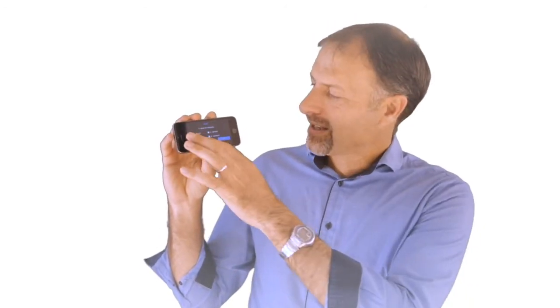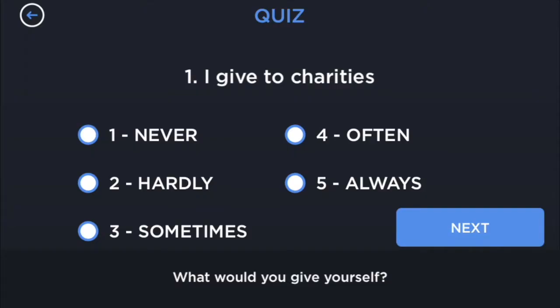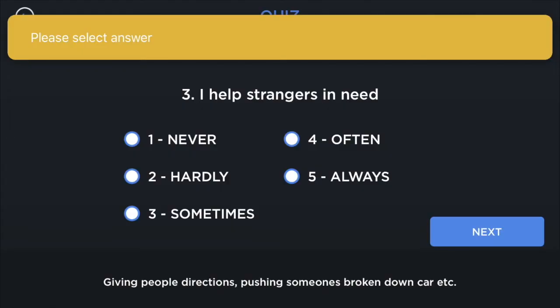So in order to fill out that silence, I'd just say, you know, things like Cancer Society, Buskers on the Street, you know, name a few charities so it helps them identify with something. And then if there's still a silence, I'd say, well, 2 is you hardly would, 3 sometimes you would, 4 often would, or 5 you're always giving something away. And so then by that stage, hopefully they'll give you an answer. Now, as you go through, you're just tapping it and rolling it on. Now, if you don't tap an answer and you go on, it's going to come up with an error message saying, please answer the question. So it won't allow you to continue without that.